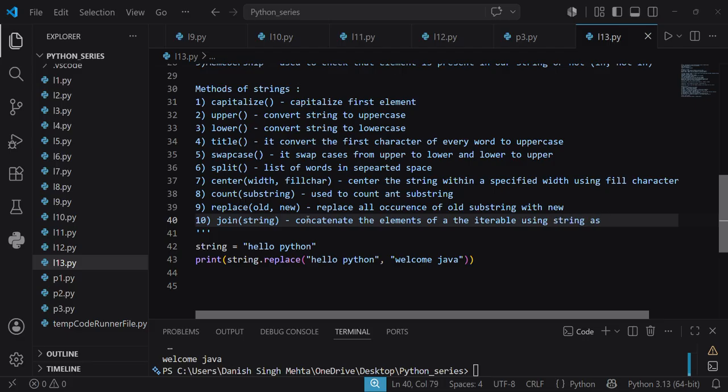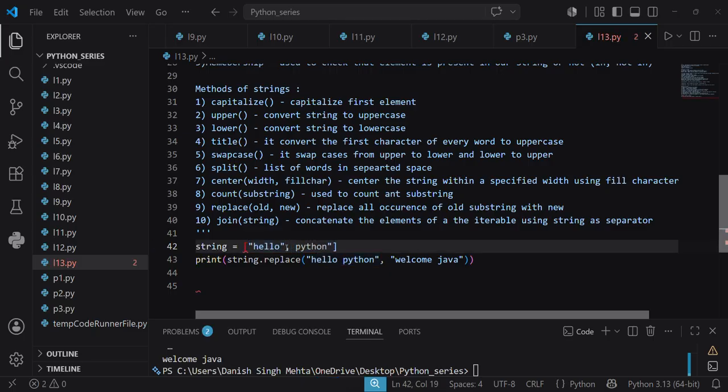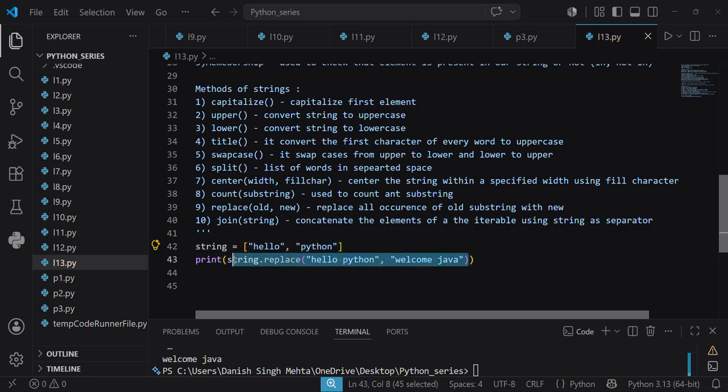For example, in this we have a list. We have a list of strings. Now we can join it using join.